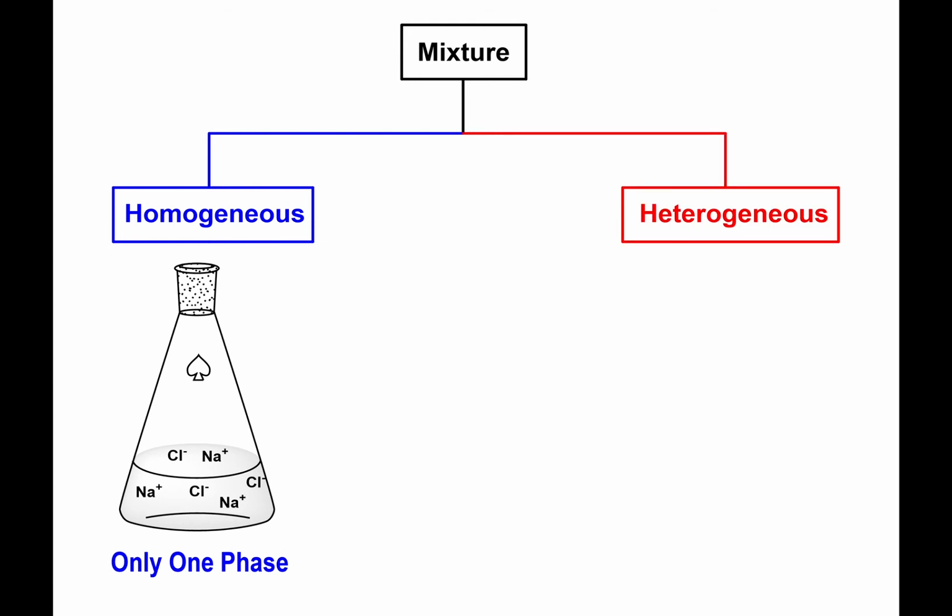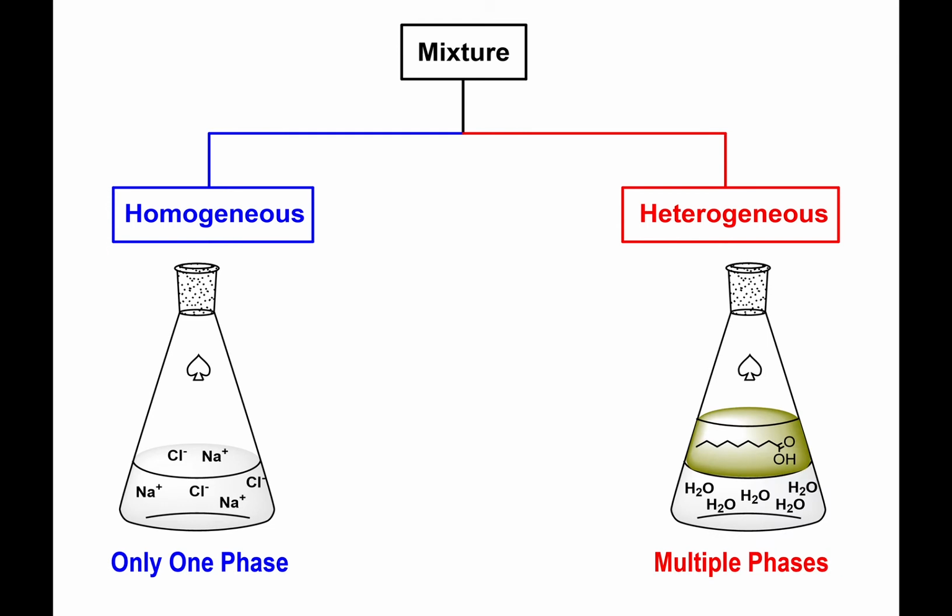And the counterpart of that is what we call the heterogeneous mixture. And this is a point where you have two or more phases present. They don't necessarily mix with each other. You can clearly tell that there's more than one thing combined in there. The typical example is the mixing of oil with water. Oil tends to stay away from water. It doesn't really mix. So if you actually were to try to combine them, what's going to happen is that the oil layer is going to sit on top of the water layer, and you'll be able to tell without a hint of a doubt that you actually have two separate things in there.